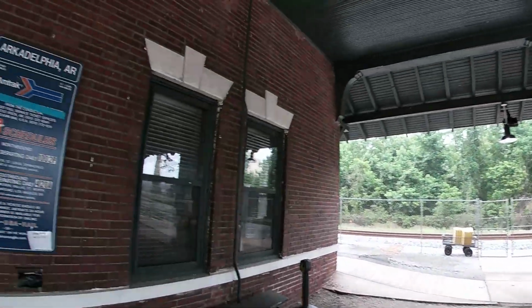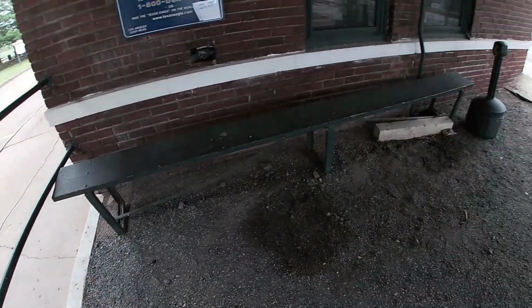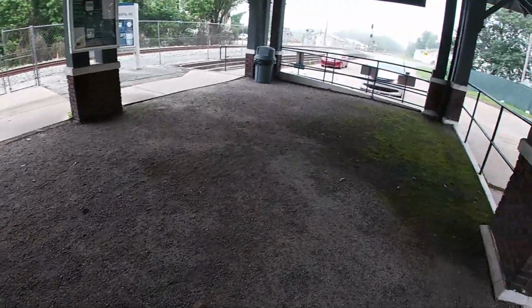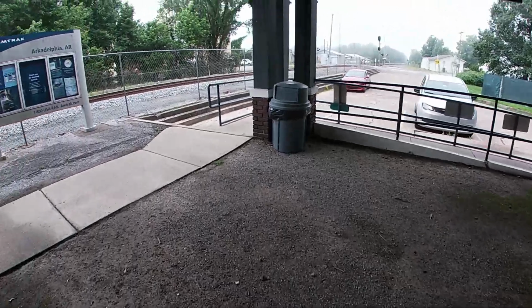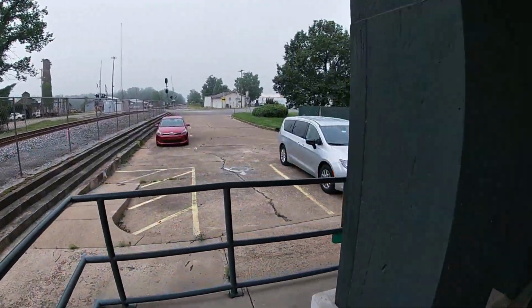But you see this area here with this nice rooftop and everything. Why is there no place to sit in here? Oh, there's a bench right here. And that's it. Just that janky bench that's like falling over. This would be a good spot to have put in 2 or 3 picnic tables. That would have been excellent. It's actually a nice place to sit.